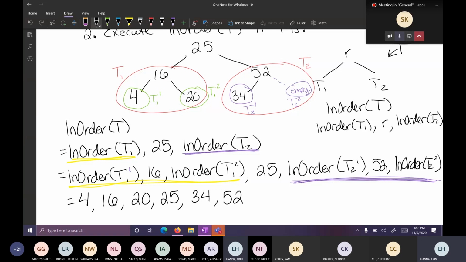52 comes down. If I want to be sassy, I'll just remind us that that last piece is, well, once it catches up to me, that last piece is the empty string, but you just don't have to write anything for the empty string. So I erased it. There we go. So in order, T sub 2 superscript 2 is technically nothing because it's the empty string, because that piece was empty.